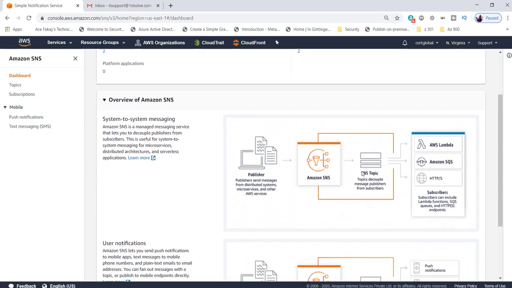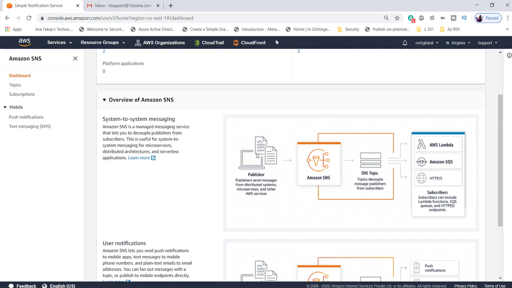It's important to understand two main terminologies here. One is a publisher, and the second one on the right hand side is a subscriber. In the middle is your SNS topic, right? So the SNS itself is a subscriber publisher engine. So it is ingesting those alerts, those messages from various services. And these services could be EC2, CloudWatch, relational databases, and every other service.